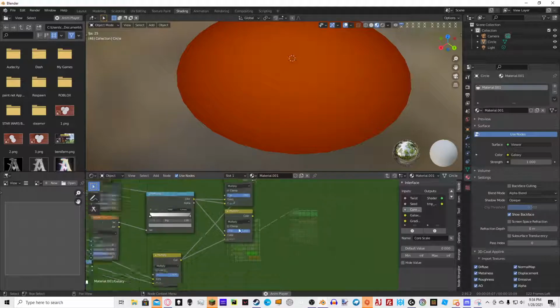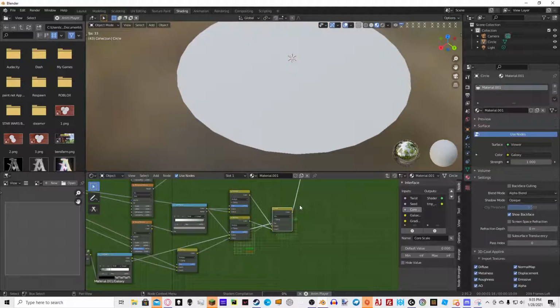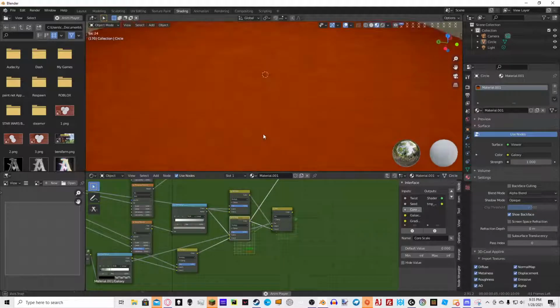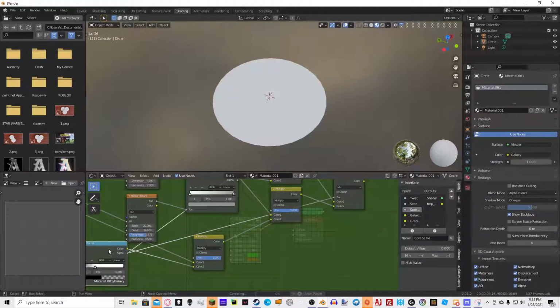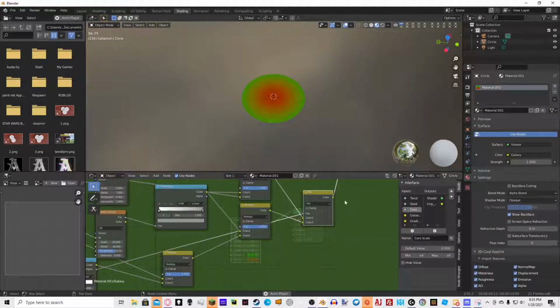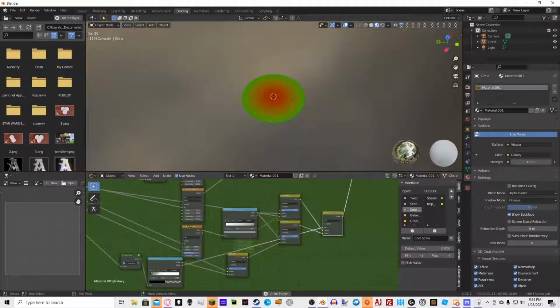We do not use the alpha until long, long later, like right now, where we plug these two into each other. We actually just use the alpha to mix them together. Create the gradient. And ta-da! We have this, we have this, and we have this. And we use the white to black in this, the white and black in this to mix these two together. Now we have this glorious thing.